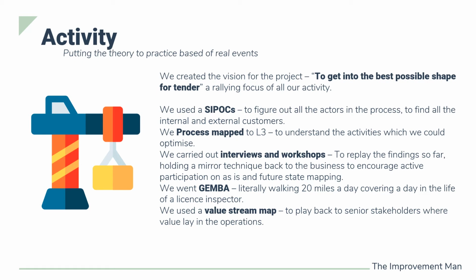So this gave a real sort of camaraderie, and when we started playing back the information that was gathered from the Gemba, it added a real credibility to what we were doing and how we were doing it, because we literally walked the miles in their shoes and saw the issues firsthand. And finally, to play this back to the senior team, we decided to use a value stream map.